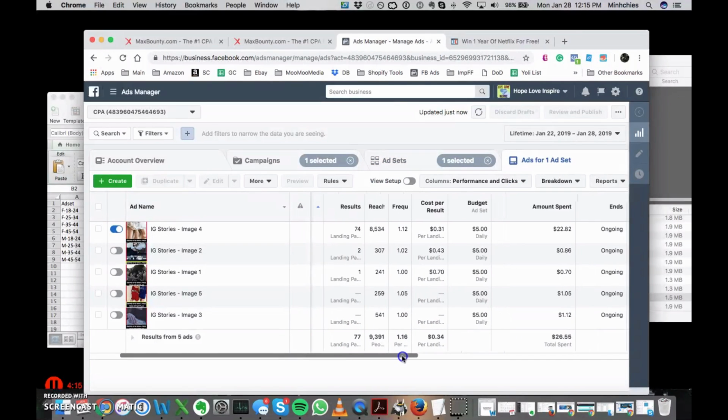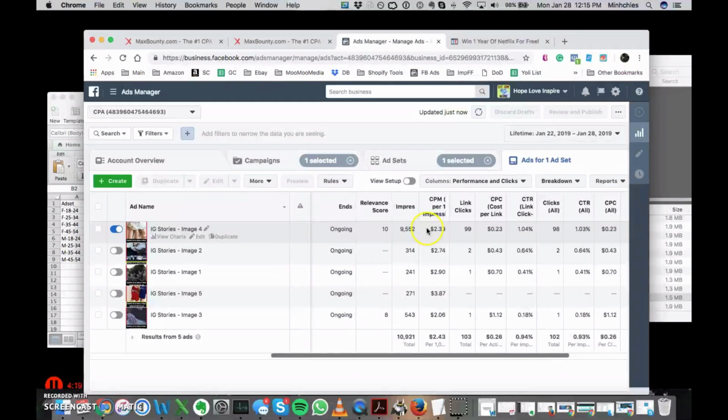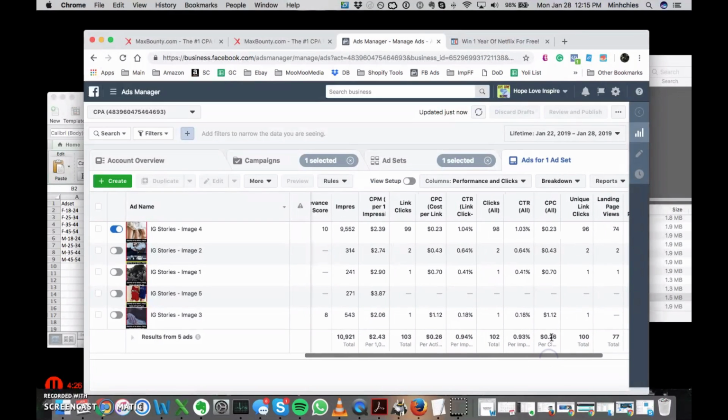So I'm going to click over here. This was on the age range of, I think it was, 18 to 24 females. Here, you can take a glance. One problem I did notice throughout was my click-through rate was pretty low at either 1% or 2%.